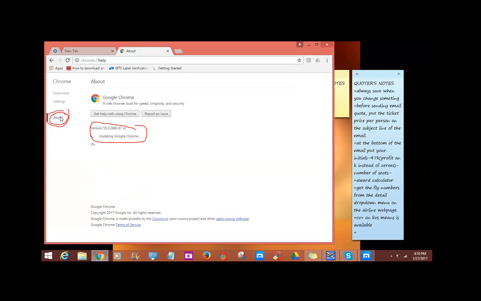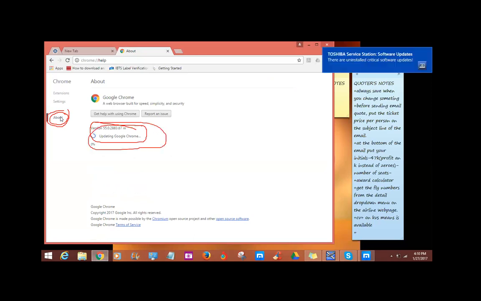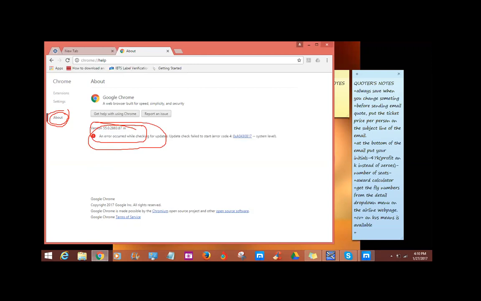See, your Chrome isn't up to date, so that could be part of the problem. You have to do that about once a month to make sure you've got the latest Chrome. So you've got some kind of a problem with Chrome. So I would suggest when you have time to go download Chrome all over again, to get rid of your errors. There's some kind of a problem with your Chrome, but that shouldn't stop us today.